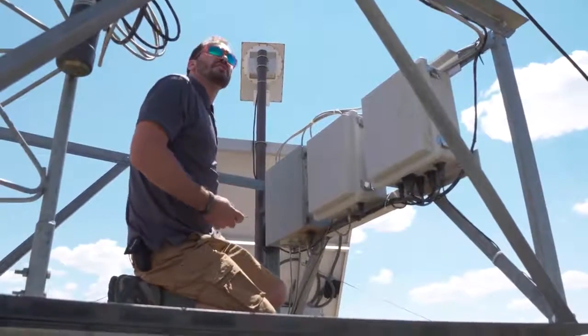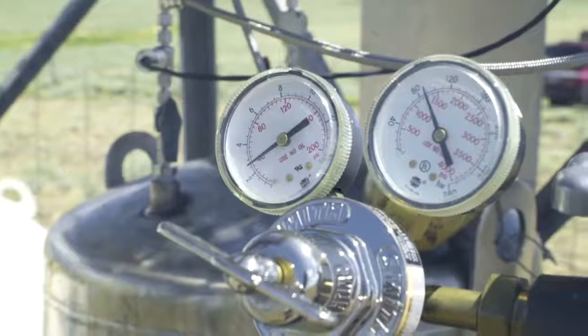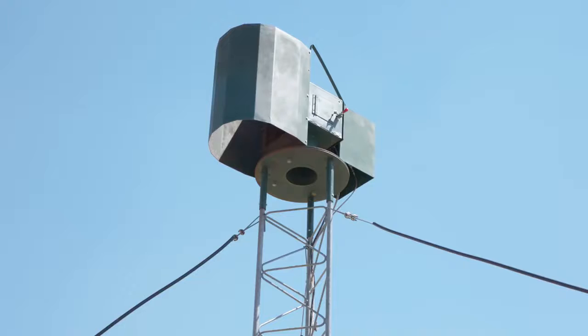I think we'll go ahead and get it turned on here. So right now the propane flame is coming on, and it's heating up the system. And then once it heats up, it'll turn the solution tank on, and it'll push the solution out, and you'll see a bigger flame coming out.